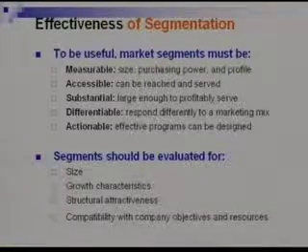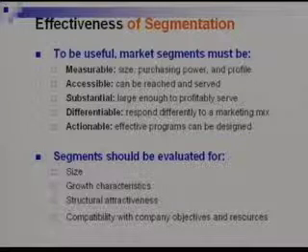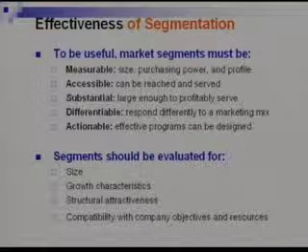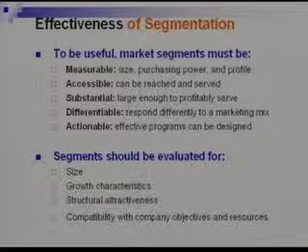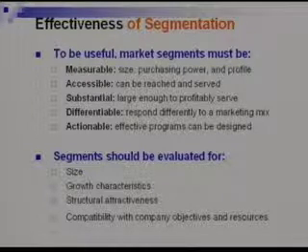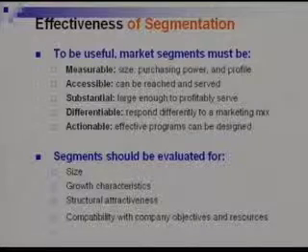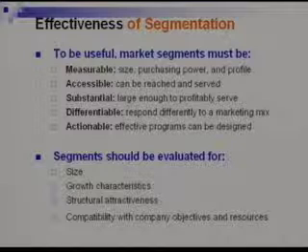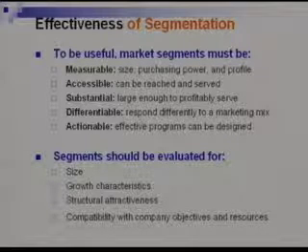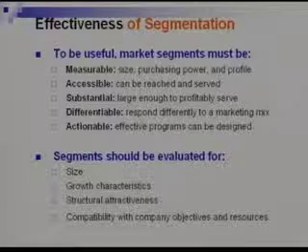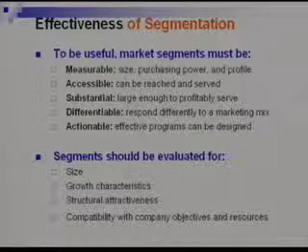So when you do this and you look at these segments, there are some general guidelines about what the segment should end up being. They should be measurable, and that is, you should be able to get an estimate of how big they are. They should be accessible. You should be able to reach them and serve them and deliver a marketing mix to that particular group. They should be substantial enough that you're going to generate some revenue, because you're going to be spending some money to go after that segment.